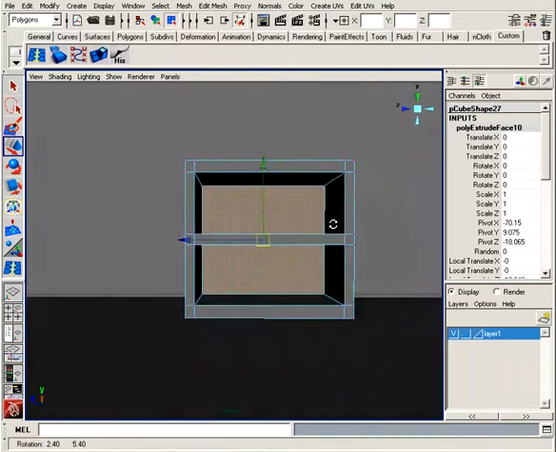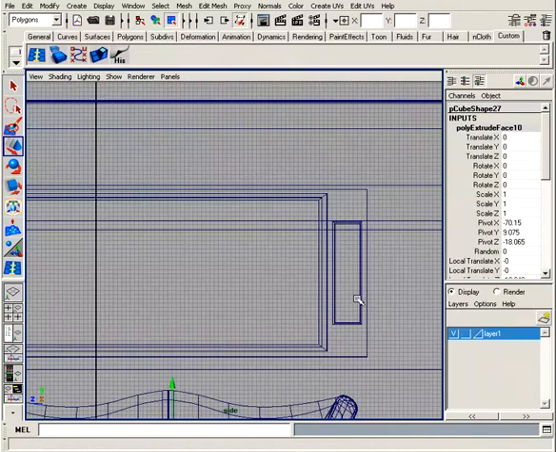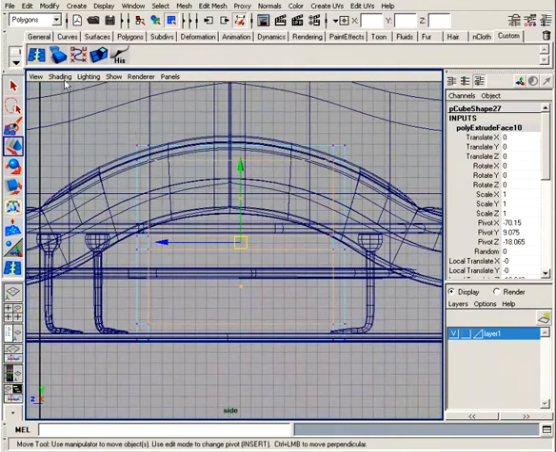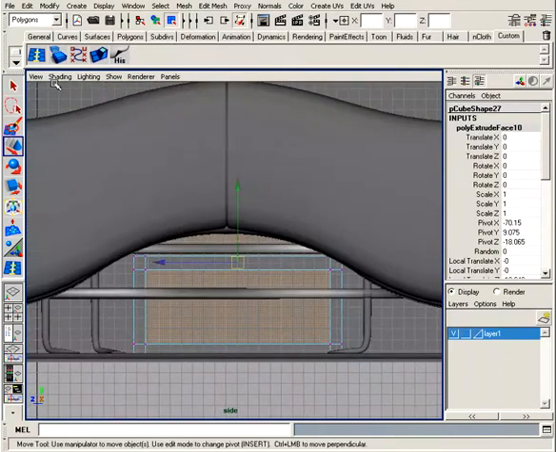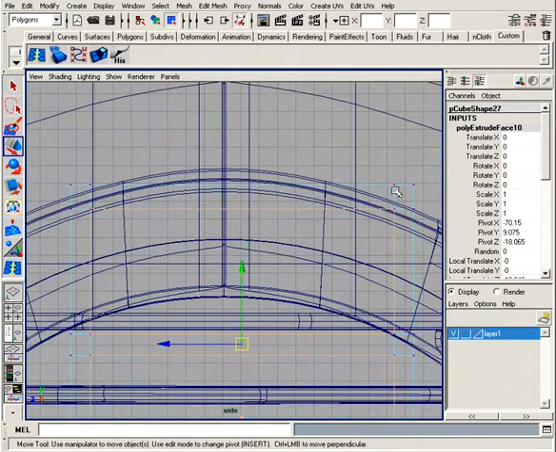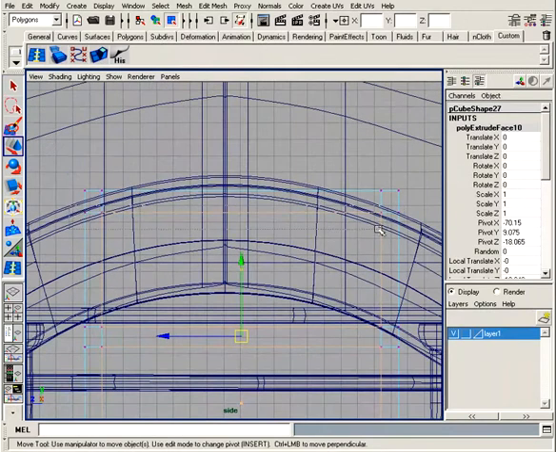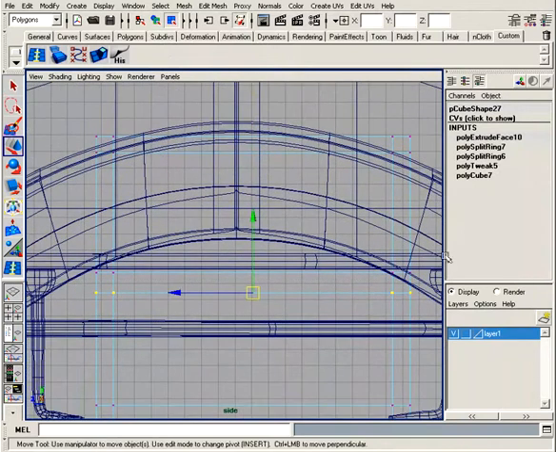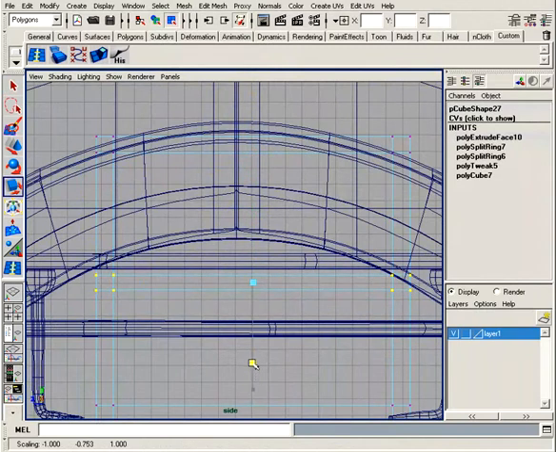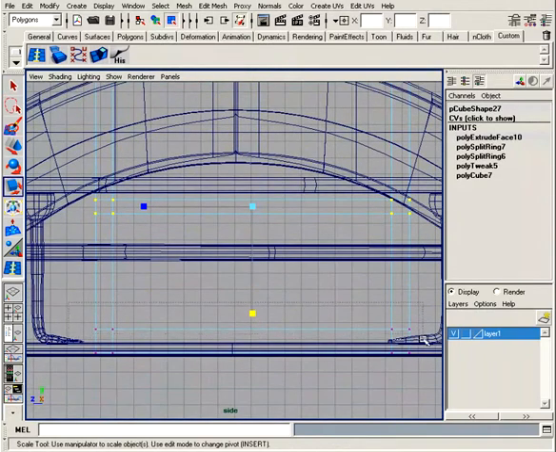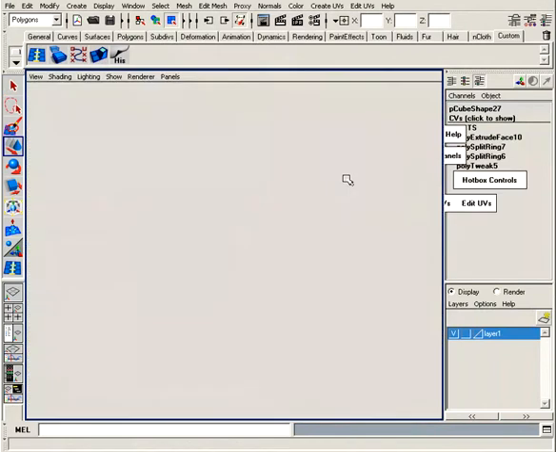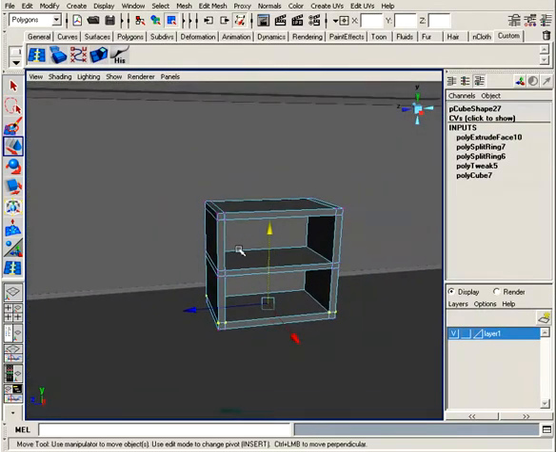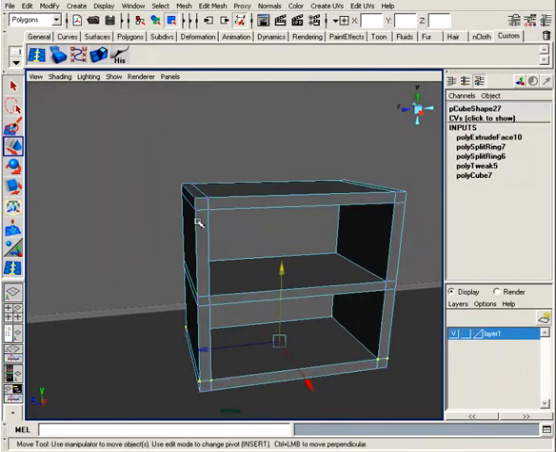Let's actually see how thick these are. We might want to thin those up a little bit. If we go into our front view, we might actually want those shelves to be slightly thinner, so we can always just grab those vertices. I'm just going to pull those up, and if we want to grab the center section, you can just scale that, and I'm going to grab the bottom and pull that down a little bit, and it just looks a little bit better.